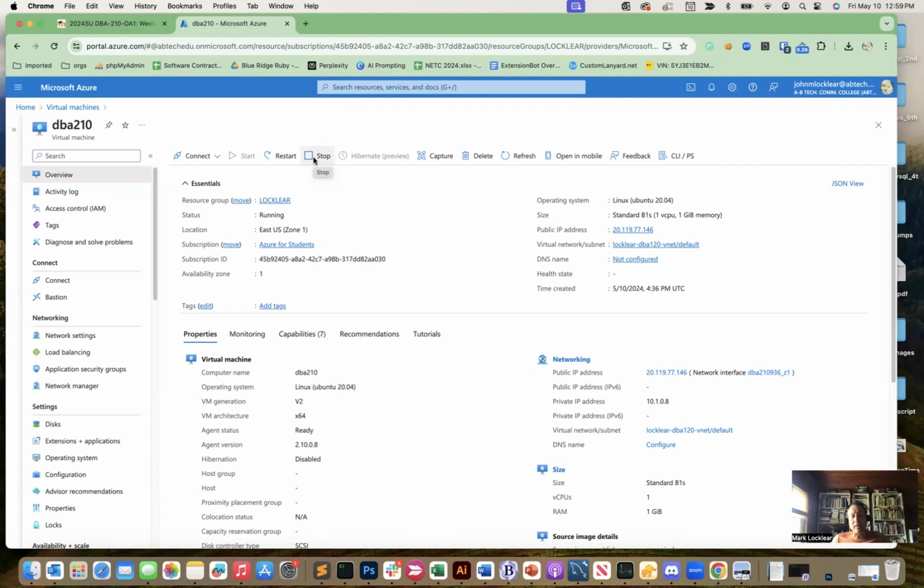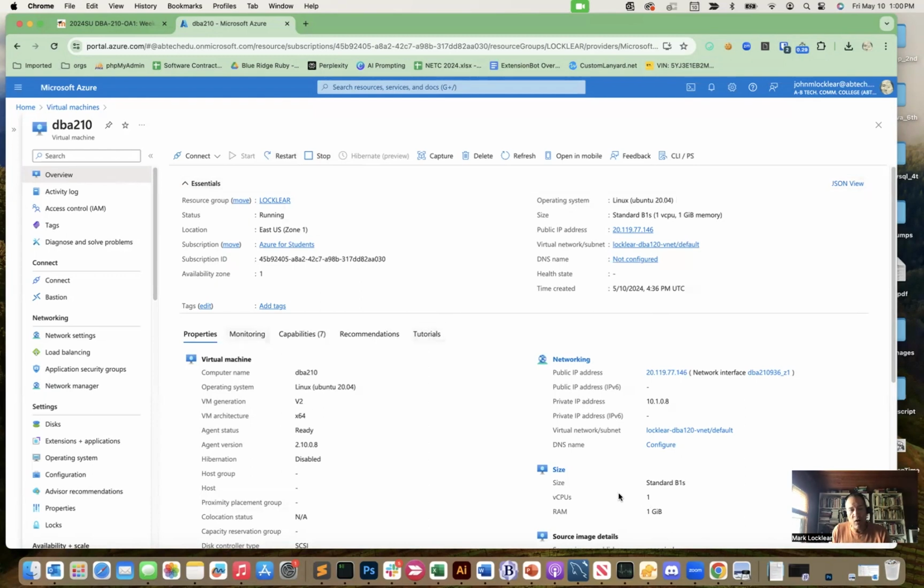But anyway, the stopping issue I talked about is, again, from a cost standpoint, going to save you some money. And when I say it's going to save you money, we're only talking about a few bucks a month. But again, this is something you can continue to play with and experiment with, not only here at AB Tech, but after you leave here and go on to do great things other places, or when you're on your job search. There's no reason to pay for a server when you don't necessarily need it. So my recommendation would be, again, to stop the server when you're not actually using it.